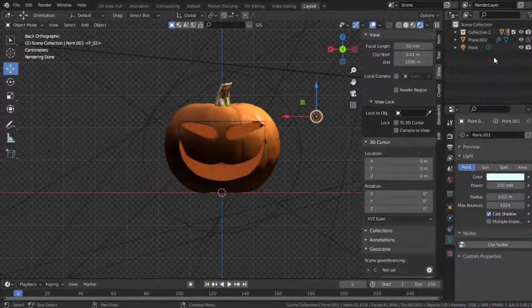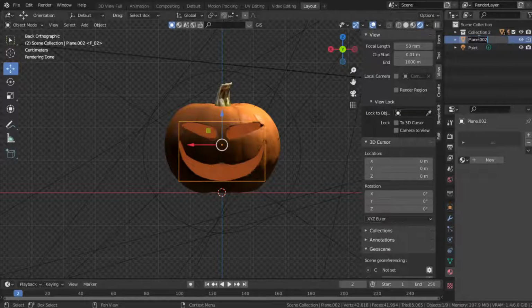Let's close out of this collection because we're not going to need that. Close face. That way we can get some organization in here. Let's see here.